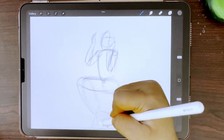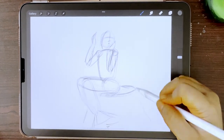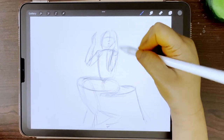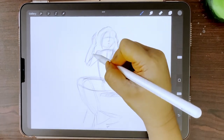Now I'm drawing the rock that the mermaid is sitting on, and I have moved on to the hair shape as well. As you can see, I am drawing everything very lightly and in a very sketchy manner, and I'm not bothering to erase it at this point.